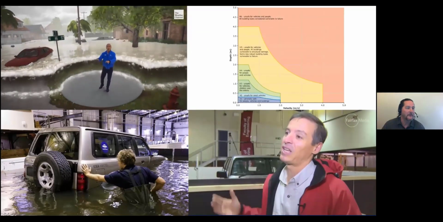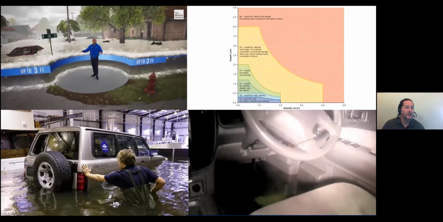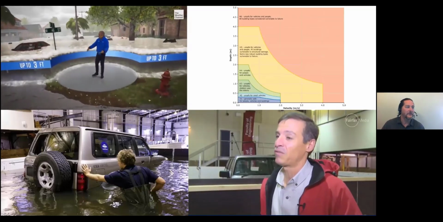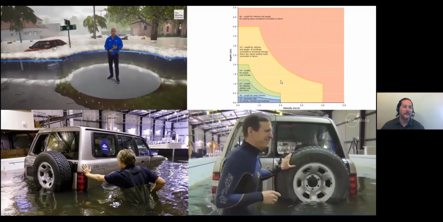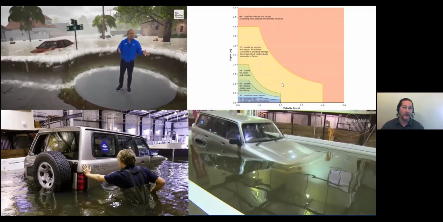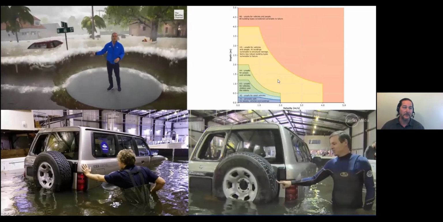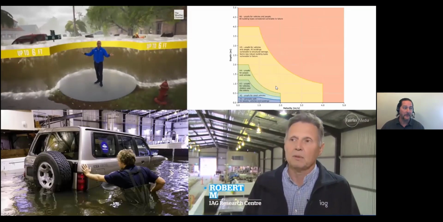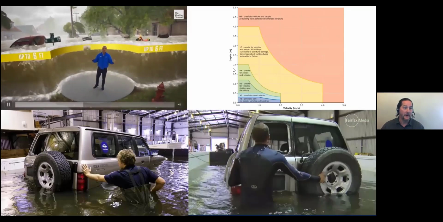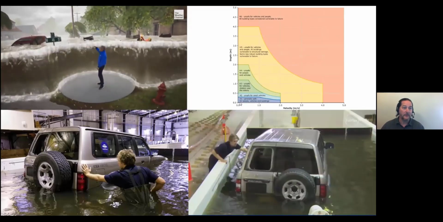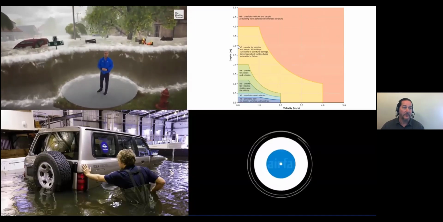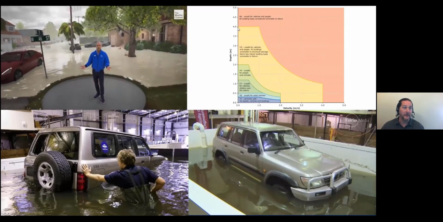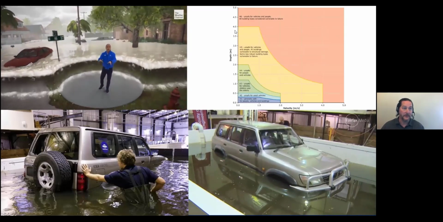The Weather Channel has done a few of these that I thought were pretty cool. Even though they do it in English units there, the 3 feet. Have a look here at the DV plot if we're going to talk about hazards to people or individuals, vehicles, and buildings based on the depth times velocity. If this water's not flowing, look at this velocity being nearly zero. As you get the depth increasing, it becomes a little more dangerous as you get to these deeper depths, like above 12 feet or 4 meters.